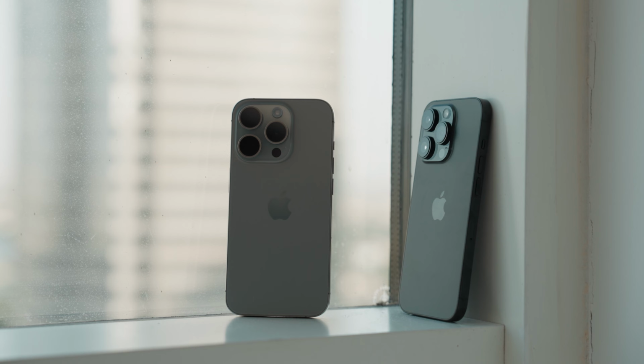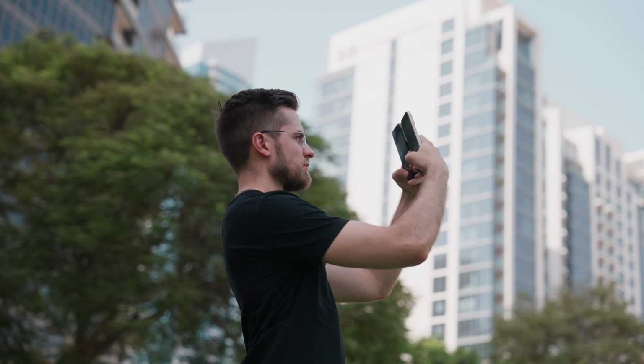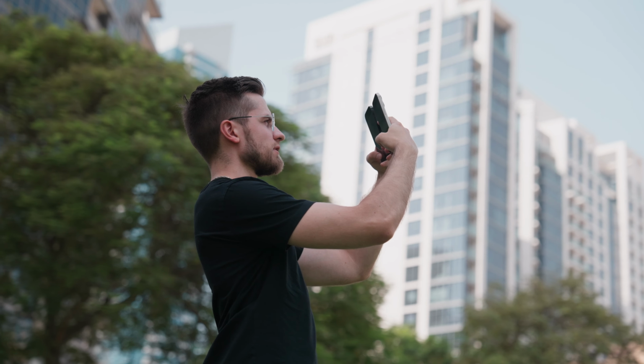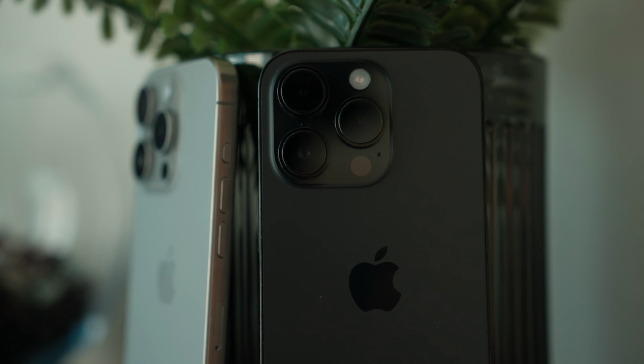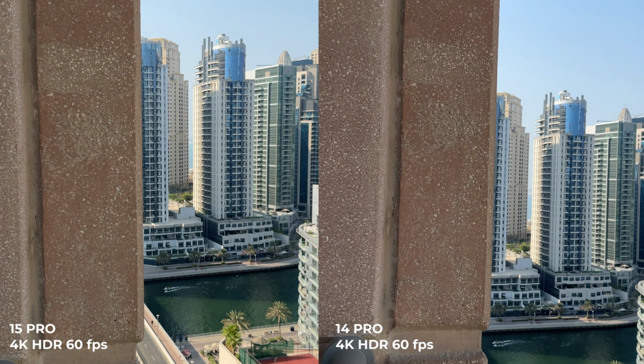It would seem that the conclusion is simple: buy the iPhone 15 Pro. On one hand, I really want to give this advice. By buying the iPhone 15 Pro, you can forget about the need to buy a camera for several years. However, the 14 Pro can now be found at very attractive prices, especially in the used market. And most people will not care about the inconsistent white balance in the video or over-sharpening.